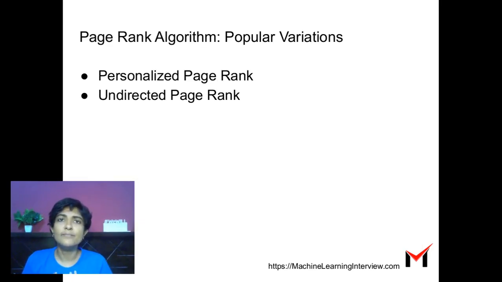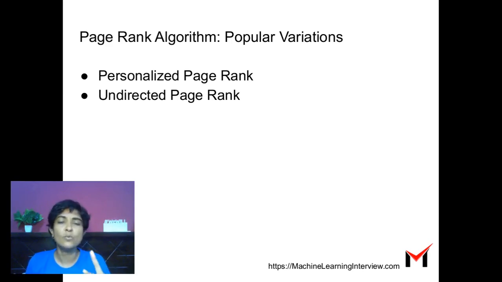So there are many variations of the page rank. In fact, most of the practical cases where page rank is used right now is one variation or the other. We'll look at two variations here. One is the personalized page rank, which is instead of saying what is the popularity or relevance or rank of a document overall, we want to say what is the relevance or rank of a particular document with respect to an initial set of seed nodes that we care about. Right? We will see an example of this.